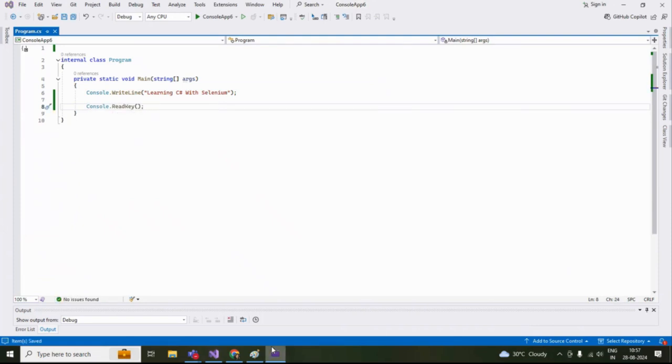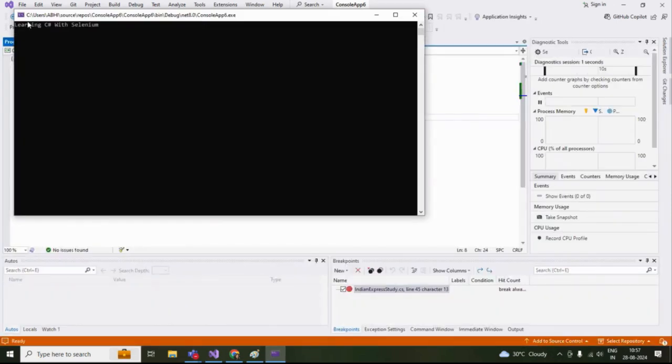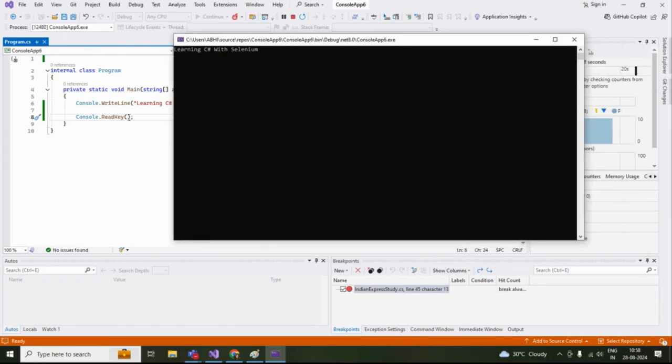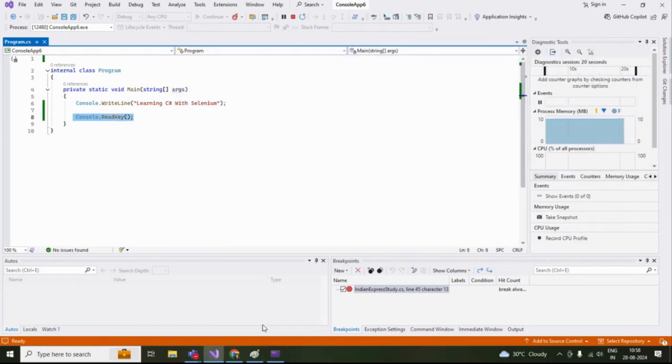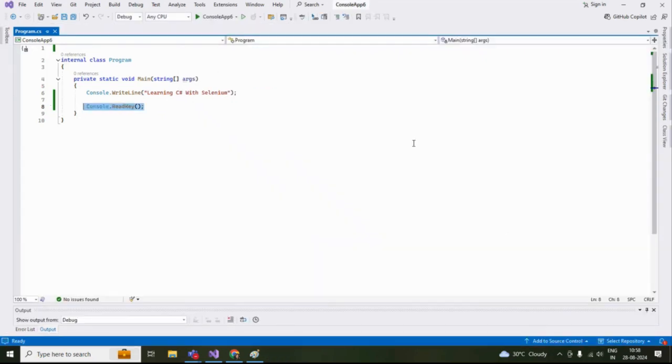Now, if I execute my code again, you see that all the material which is printing after this is gone. Okay. So always use Console.ReadKey because in my system this window vanishes sometimes. But if you write Console.ReadKey, this window will remain there.